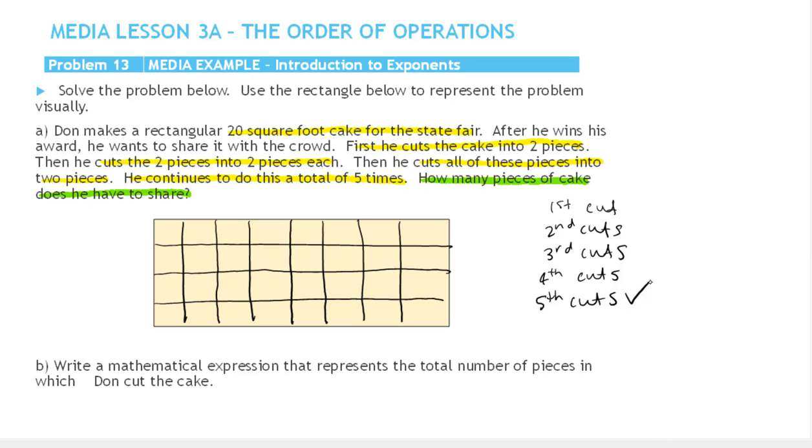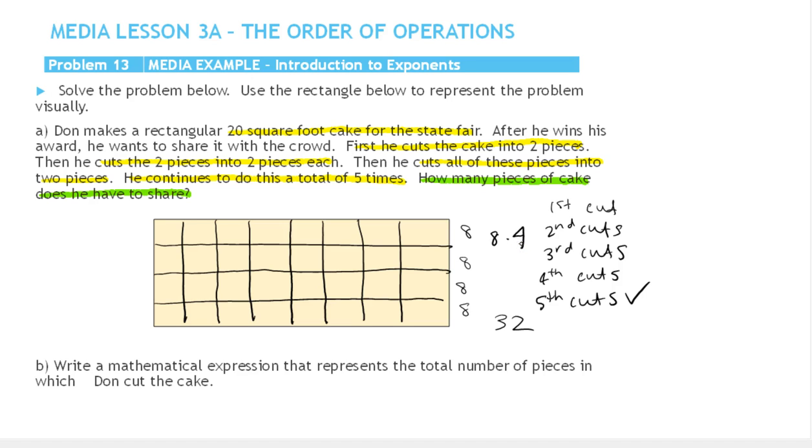Okay. So now we want to see how many pieces of cake he has to share. Okay. So we can count these 1, 2, 3, 4, 5, 6, 7, 8. Notice each of these rows is going to have 8, and there's 4 rows, and that's going to be a total of 32. Okay. So this isn't the only way you can cut it, but no matter which way you cut the pieces, eventually they might be different shapes, but eventually you would get a total of 32 pieces. Now notice I use the final rectangle to think of it as 8 times 4.